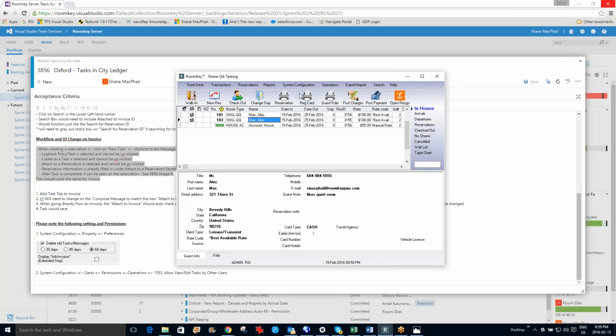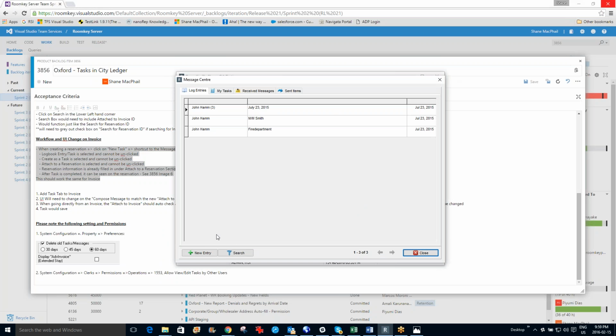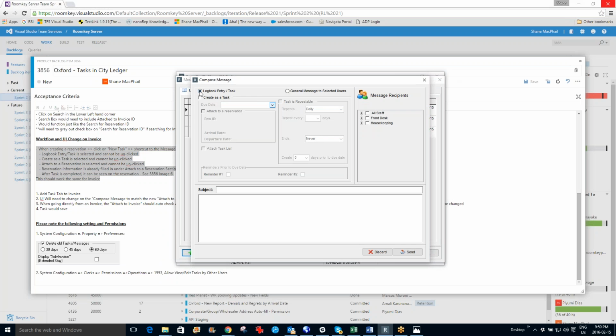Same thing should happen in the invoice, right? Because if you just went into Message Center and did new entry, you could change these things. I can go to general message, but I don't want them to be able to do that from the reservation. I could go to create as a task or task is repeatable. All that you want gone, right? It's going directly to logbook entry task, create task, and attached to invoice, right?